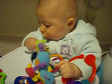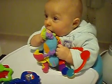So here we are in the kitchen. I should never have shown you how to use that camera. With Daddy and Ethan making hamburgers. Yummy hamburger! That's chili.